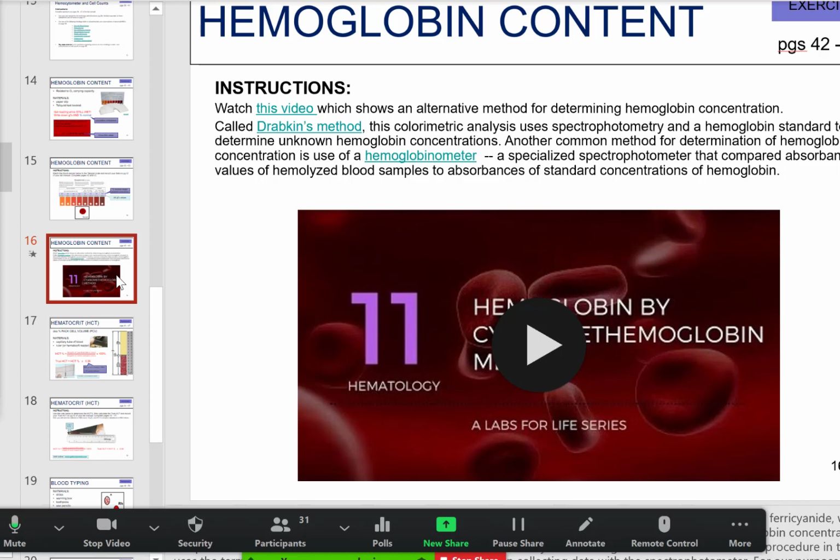You're going to look into this little machine and you're going to adjust a color filter. So again, it comes down to matching colors, just like you did with me a few moments ago. But the hemoglobinometer is using a different filter. You're going to be matching green colors. So I just don't want you to be surprised when you do that lab for PhysioX, thinking, oh, it's a totally different type of experiment. It's the same experiment. You're still figuring out hemoglobin grams percent. You're just using a different method. And if you want to watch a video on how this hemoglobinometer method is used, we have a video here for you.